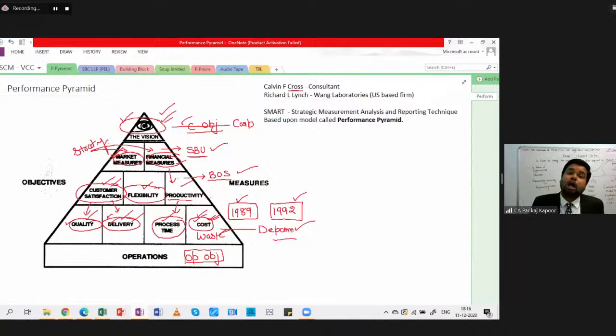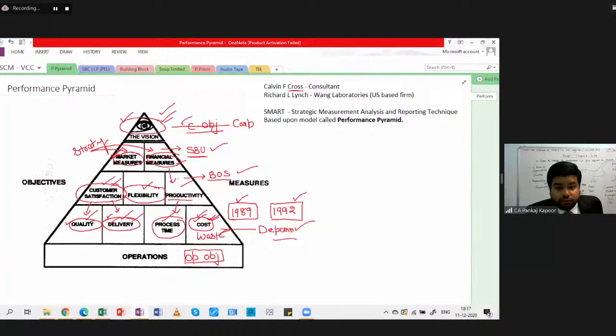Flexibility basically means how quickly you can modify in order to meet the need of the customer. कितनी जल्दी आप अपने आप को मोल्ड कर लेते हैं ताकि आप कस्टमर की नीड को समझ सकें और उसकी नीड को फुलफिल कर सकें. Agreed? Now, friend, understand one more thing here. Then afterward, I'll consolidate this model for you. Okay.